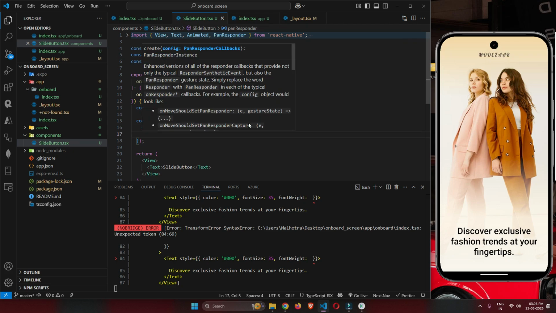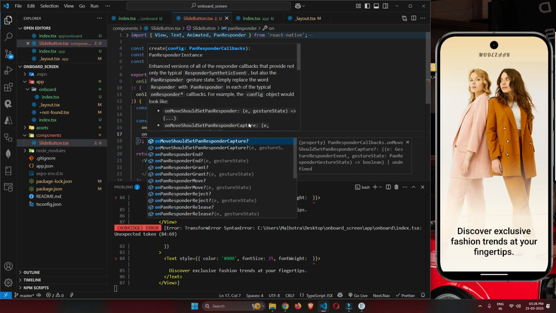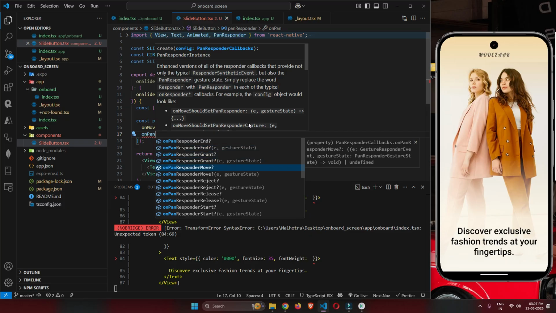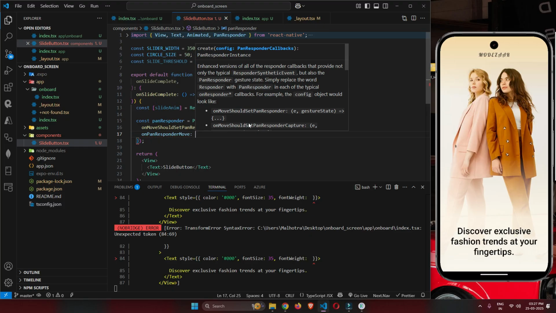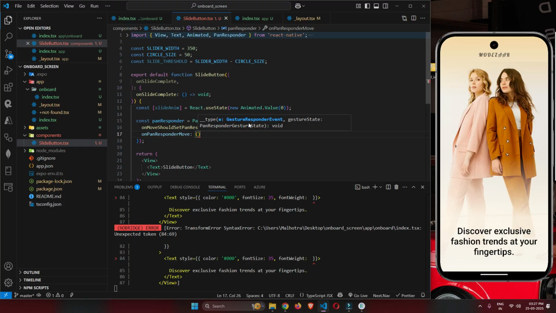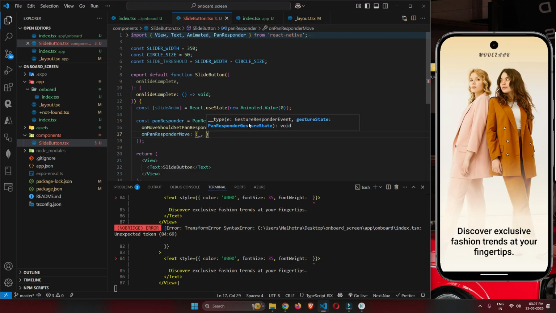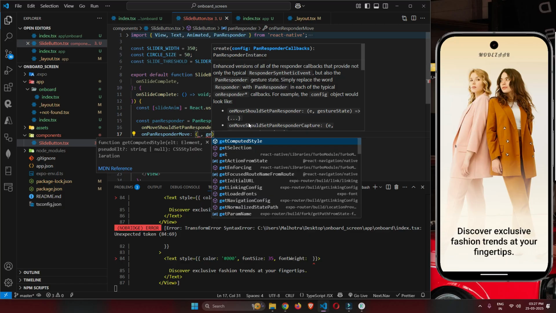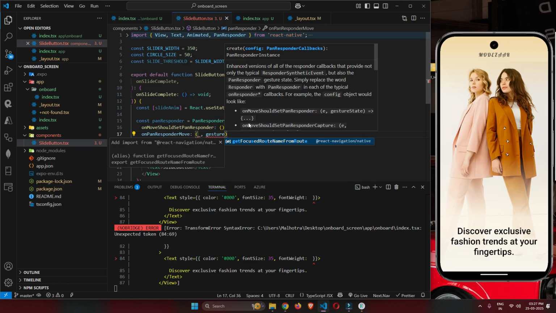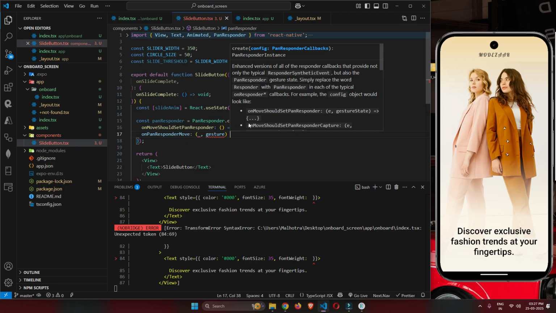And next is onPanResponderMove. On pan responder move, this will be a gesture arrow function.